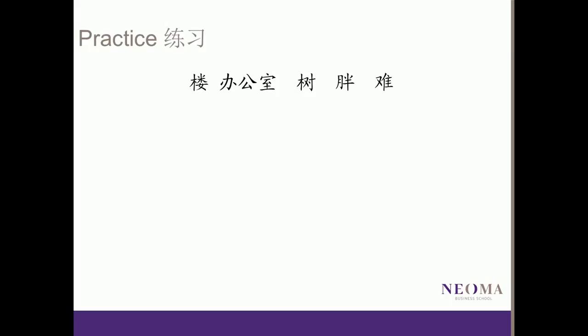Alright, the first sentence. 这是你的什么吗？真大。So it will definitely be a noun here, but we have three nouns in the options. We have 楼, building. We have 办公室, office. We have 树, tree. It all makes sense if you put them here. 这是你的楼吗？真大。You have a big building. 这是你的办公室吗？真大。You have a big office. 这是你的树吗？真大。You have a big tree. They all make sense. So, well, if you're not sure, let's continue to look.